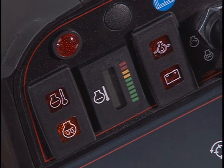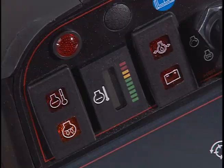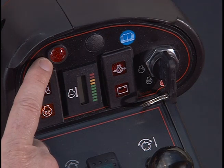During normal operating conditions, the indicator should be in the green range. Anytime this indicator goes to the yellow or red range, the cooling system should be checked. This red light on the control arm is the fault indicator light.